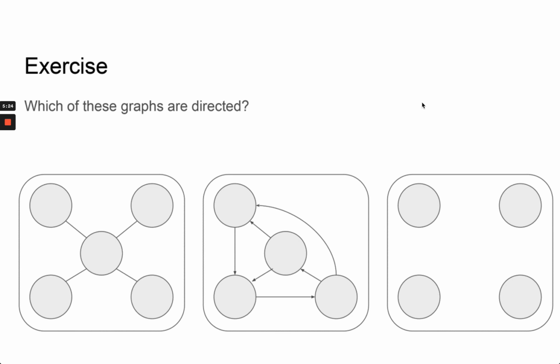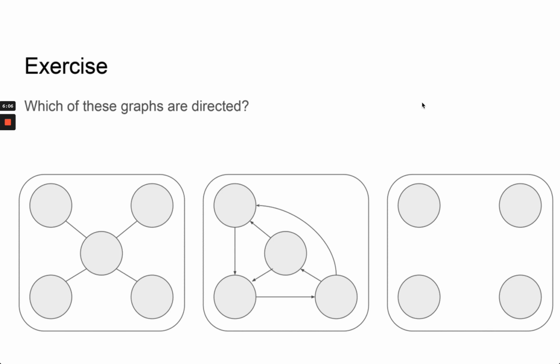Right, thank you, everyone. The second one is directed, as indicated by the arrowheads at the end of the edges. For example, this node in the lower left corner points to the node in the upper right, but the opposite is not true. In the first graph, there are no arrowheads, so this is a pictorial representation of an undirected graph. And this last one is kind of ambiguous because there are no edges. Right now, we can't really say one way or the other. So there's no good answer for that one, frankly, yet. But we know for sure that this one is directed and this one is undirected.